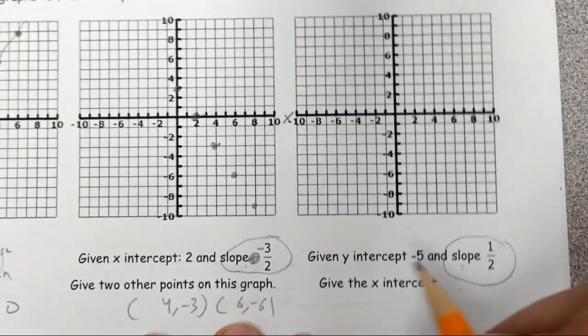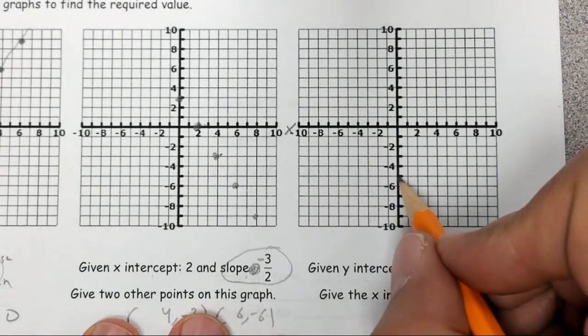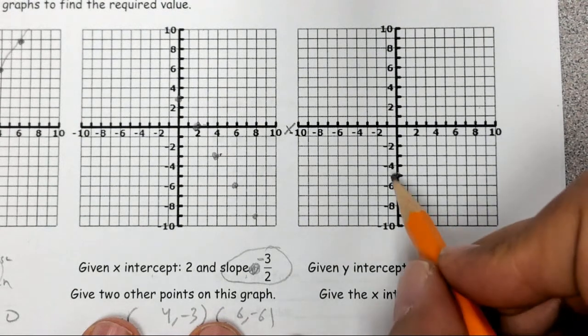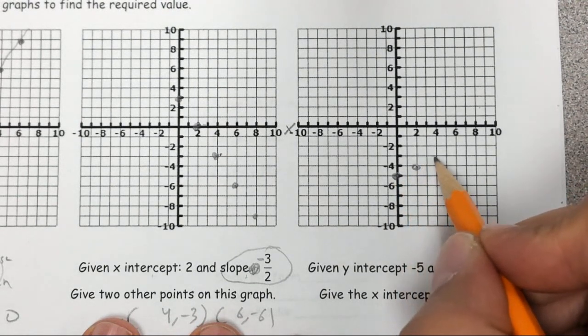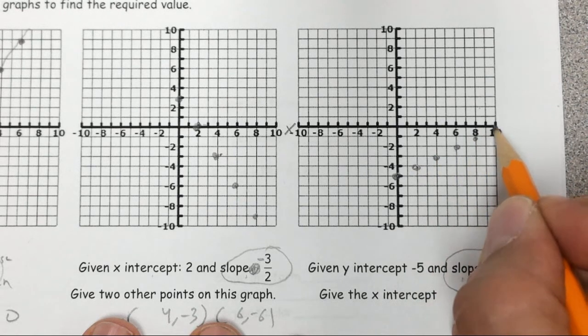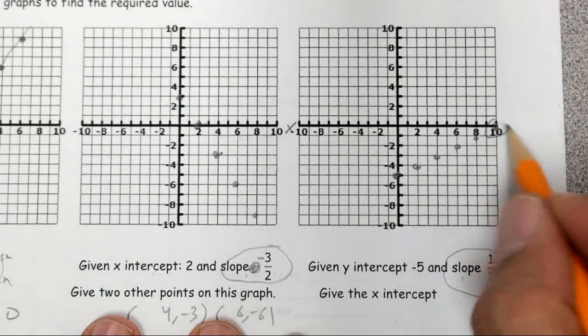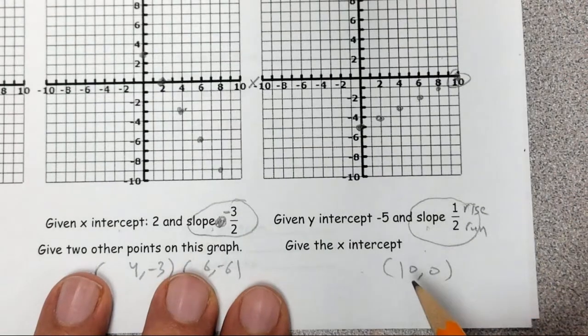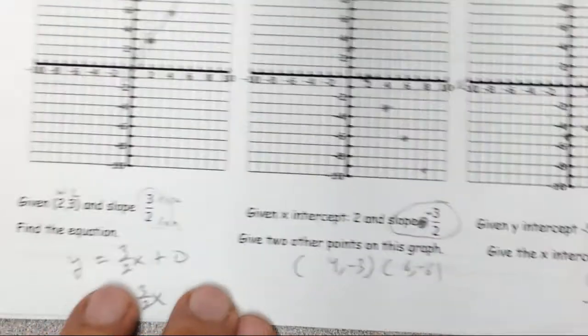Again, same exact trick, same exact everything. Y-intercept is -5. Here's the y-axis. Here's -5. Directions is up 1, right 2. This is rise. This is run. You rise up 1, run 2. Keep going, rise 1, run 2. X-intercept is right there at the 10. So this is 10, 0. Again, now that I'm done, write that here. Write that here. And write that down here. And that gives you a chance to get ready.